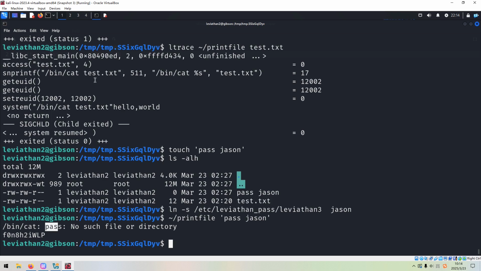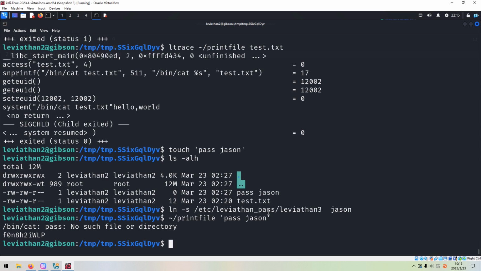As I mentioned earlier, if we can pass the check of the access method, then the string will be passed to the system function. Sorry, my bad. And then if we put different commands like bin cat, pass, and a semicolon, and for example bash, in this case, of course, this will be executed, and also the bash command will be executed as well.